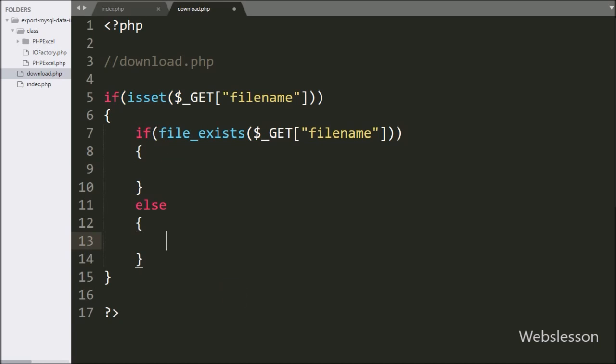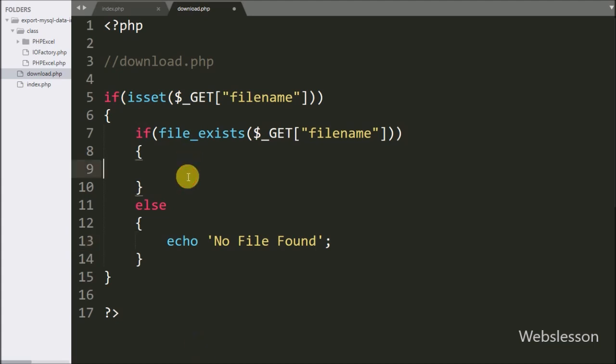This function will check whether the specified file exists or not. If it does not exist, then it will execute the if block of code. Under this block we write echo statement with a no file found message on the web page. This message will be displayed if the file is not found under the working folder.